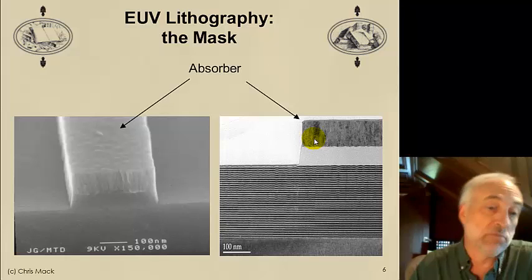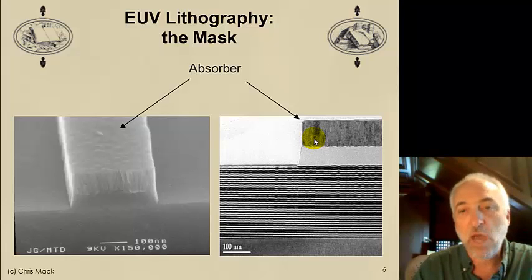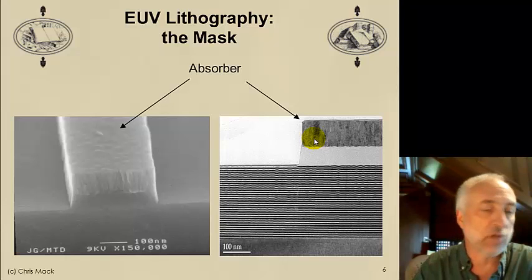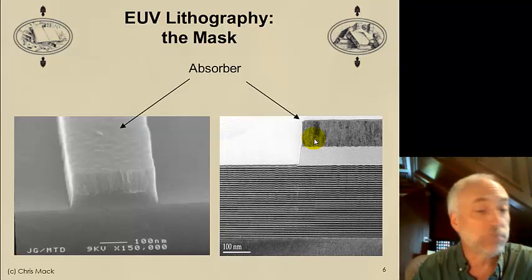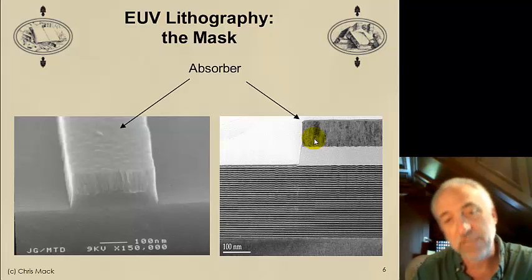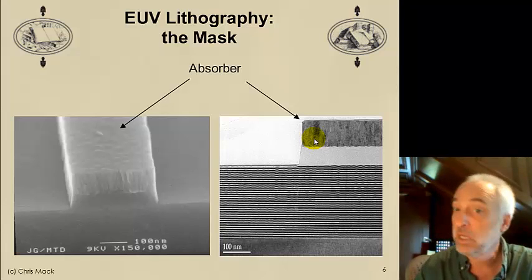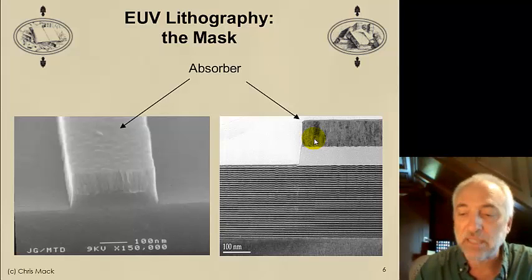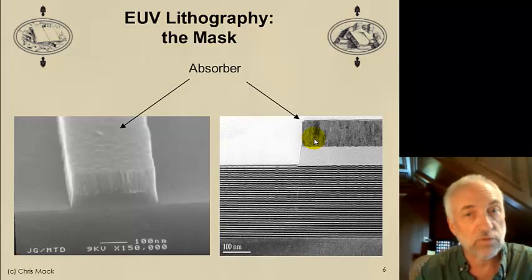Other than that, though, it really works in pretty much the same way as a transmitting mirror, and as always, the same optical Fourier optics principles apply. The diffraction pattern will be the Fourier transform of the mask pattern, etc. So in many ways, we think about imaging in exactly the same way with EUV lithography as with 193.